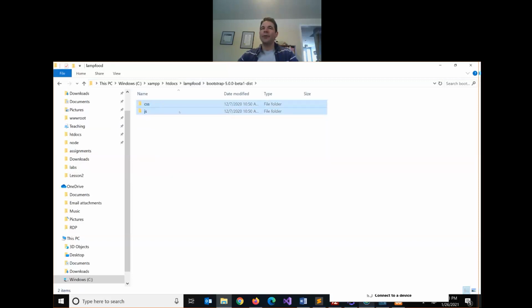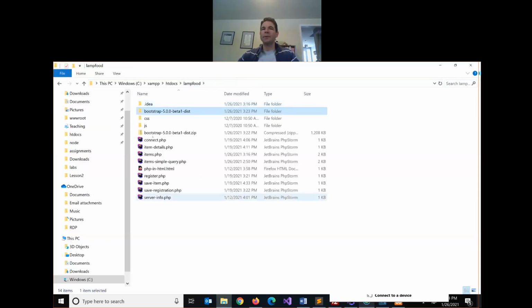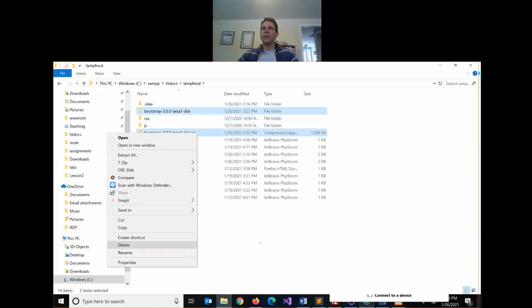I'll just highlight them and drag them into my lamp food. You can move them, or cut and paste them, up one folder. Now my Bootstrap 5 folder is empty, and I've got CSS and JS right here in the root. Now I can get rid of the Bootstrap folder and the zip, so I'll just delete them.